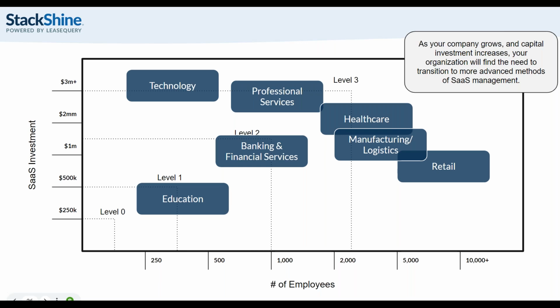You can see at the top right here, ultimately, as your company grows in size and as your investment grows in dollars, you're going to find this need to transition to more complex solutions. So when we push that down to a specific thing like looking at the total number of employees, what does this really mean to an organization? It means that there are going to be more licenses.